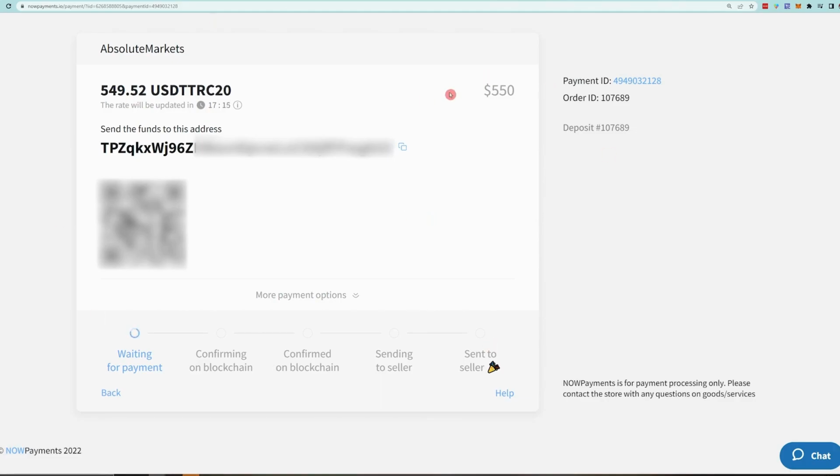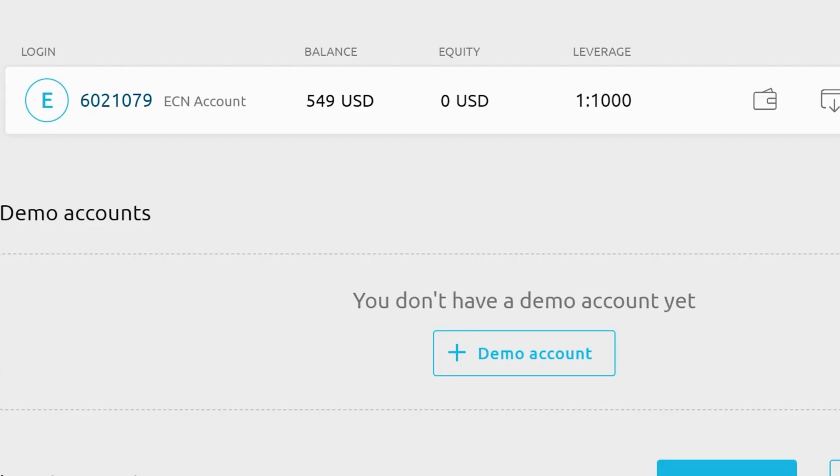So once this is all done, you can go back to your Absolute Markets website back office and see that deposit reflecting in your trading account. For example, this is back on Absolute Markets. This is the account that I was depositing into. This is what it will look like. You'll see the balance and all of that updated. And that's it. Very, very simple process as long as you know how to use crypto for transactions.